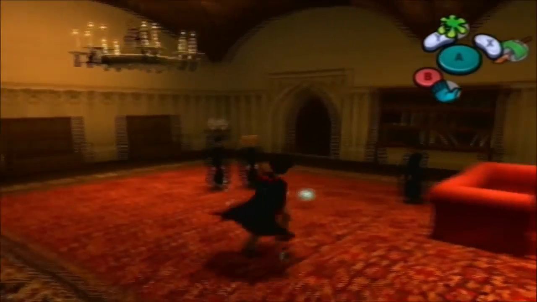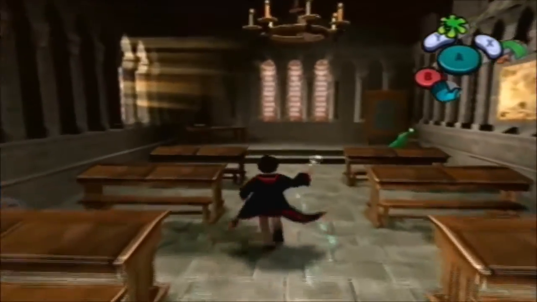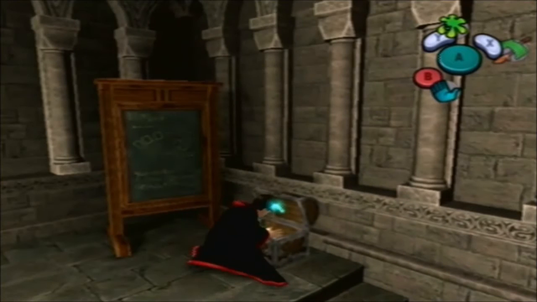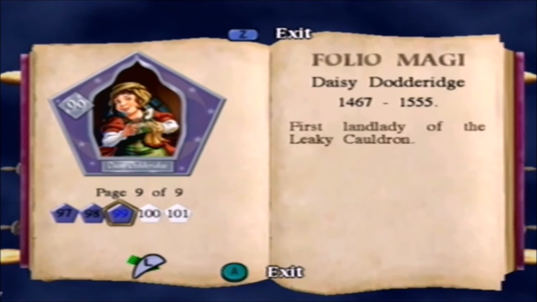Alright, we want to go to the fourth floor and we want to go inside this classroom. We're going to be going through a lot of classrooms just to use our scouring charm once more. See that chest, clean off that sticky ectoplasm, and we get yet another card. Number 99, Daisy Doddridge. Okay, Daisy Doddridge, first landlady of the Leaky Cauldron.